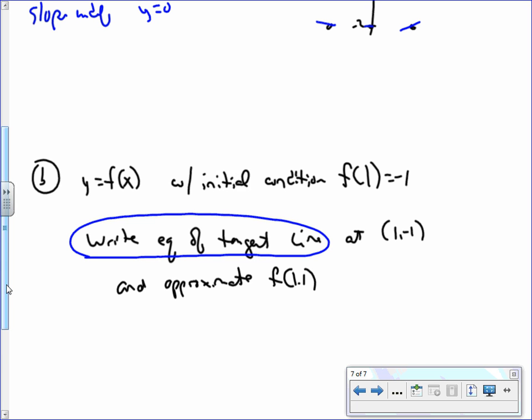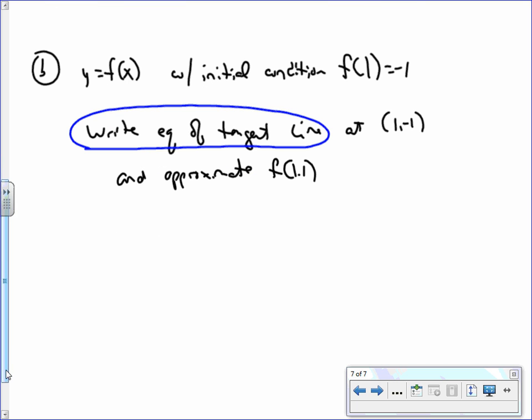An equation for the line. Here it is: write an equation for a line. What do you always need if you are supposed to write the equation for a line? You need a point and you need the slope. So you look at what they gave you. Did they give you a table, a function, a slope field? Well, they gave you a point. What point is it? 1, negative 1. How am I supposed to get the slope at 1, negative 1? You use the differential equation, you plug in 1 and negative 1 and you get the slope out of it.